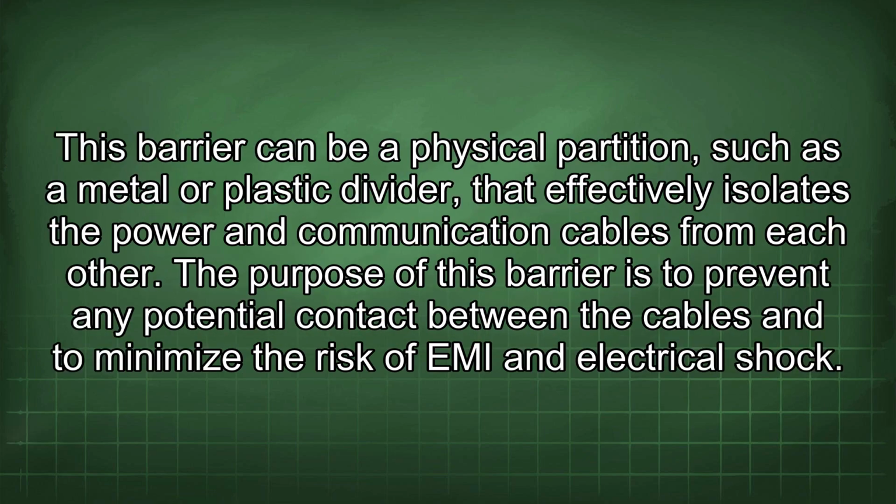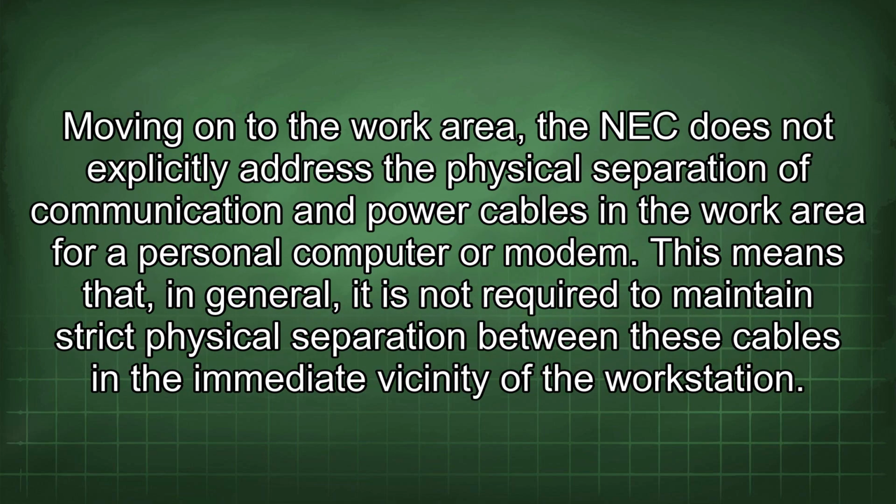a barrier. This barrier can be a physical partition, such as a metal or plastic divider that effectively isolates the power and communication cables from each other. The purpose of this barrier is to prevent any potential contact between the cables and to minimize the risk of EMI and electrical shock.